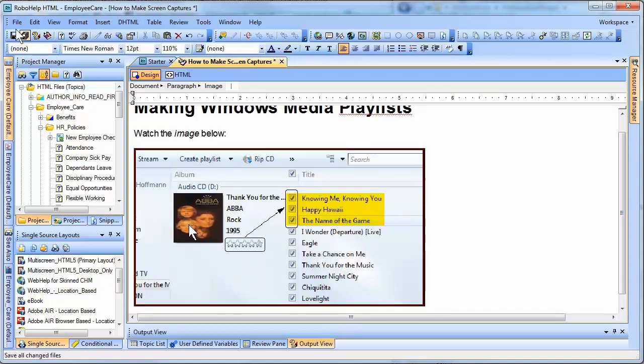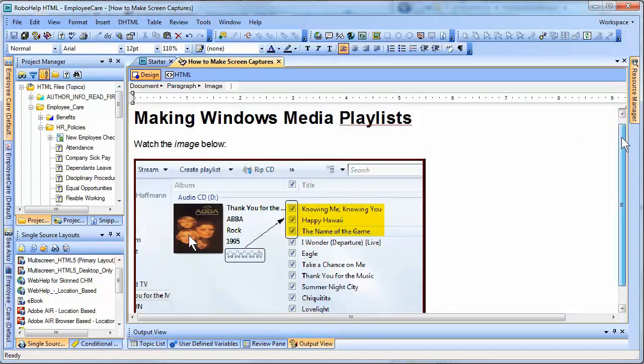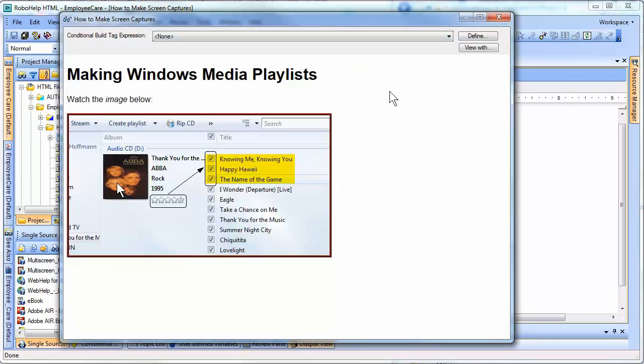So I'm going to go ahead and save this, and we'll conclude our demonstration by doing a preview of this. I could go ahead and generate it and see the whole project, but instead I want to simply do a view selected item with the glasses. This actually brings up a good facsimile of what it would look like in HTML, and notice that if I move my cursor over the image, you're going to see a screen tip, and it actually says Windows Media Player Playlist Options. It doesn't appear very long, but there it is. That same text would also appear in the alt text if I were looking at this with a browser that was incapable of showing the image.